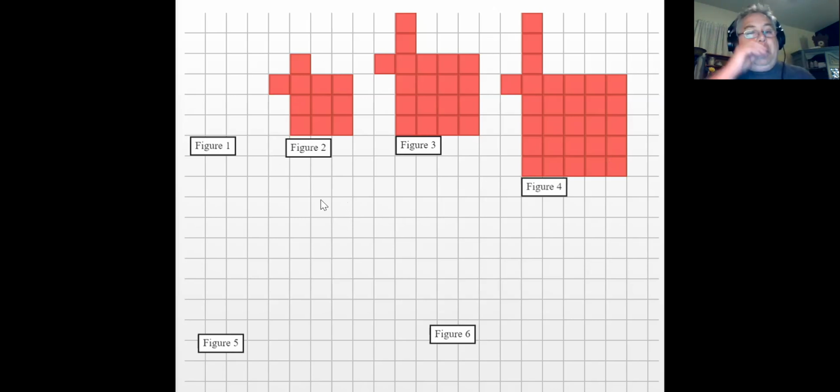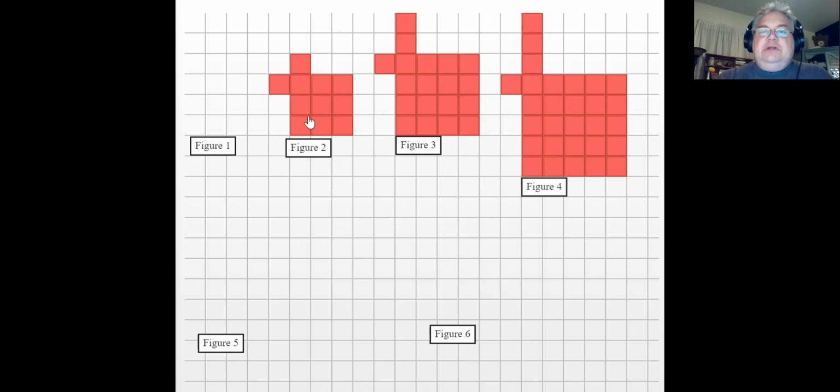Now, some people will look for what's new in the picture. Like I can see that here had 1 on the top, here has 2 on the top. This one's got 3 at the top. So that's not only changing, but there's something new, right? Then this one has 1, and here's 1 here, and here's 1 over here. That's unchanging. This little square right here is constant in every picture.